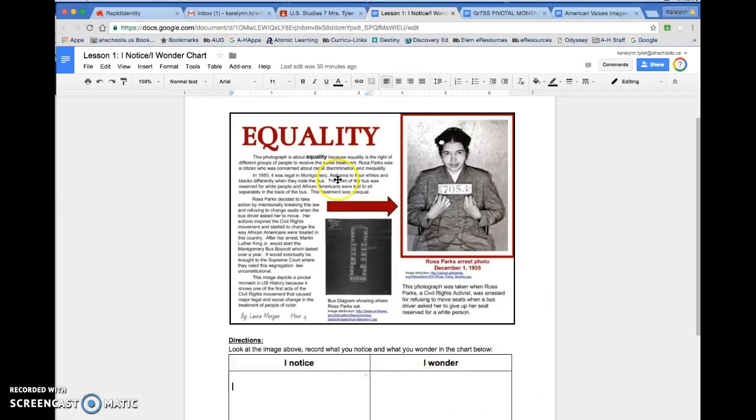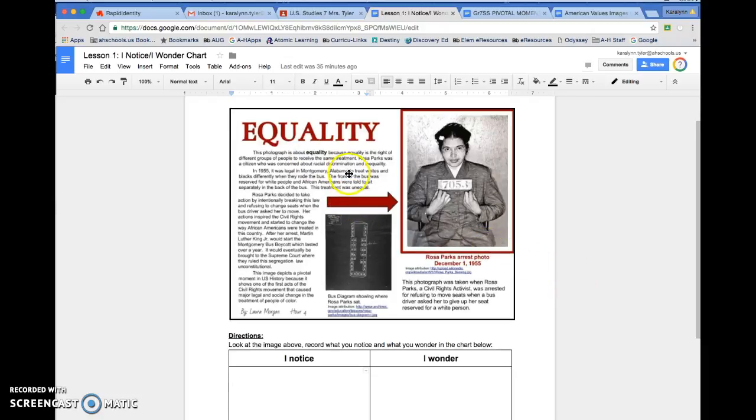It could be about the information, about how this person has organized the information, or about what you see. Some of the things that I notice: there's a big picture, and it's labeled down here, and it gives me a date. It gives me a who. I also notice that this person gave image attribution, so they have a link online to where that image can be found. They also included an additional image. They have a little paragraph down here to define what's going on there.